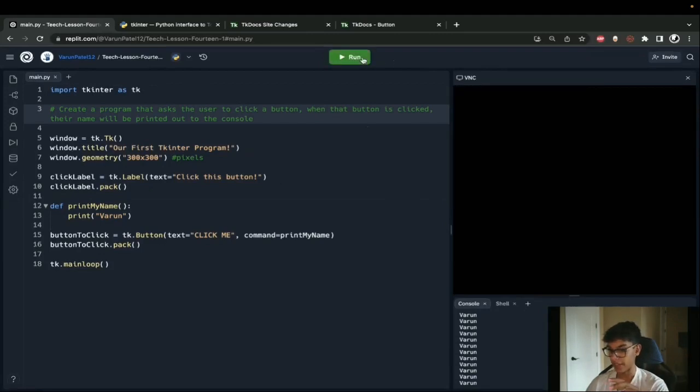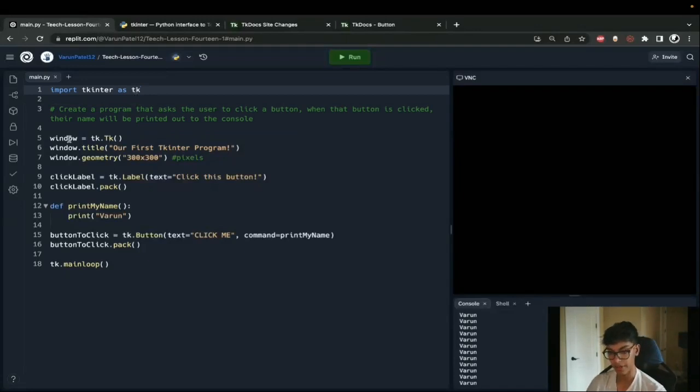So now that we have that, let's really solidify what we know. Let's go through this again, because repetition is what's going to make us very competent with tkinter. Let's go through everything line by line, make sure we understand it, make sure we know how it works. So line 1, import tkinter as tk. That's pretty simple. We're importing our tkinter library, and we're basically giving it a nickname, tk. So that's easier to call. So instead of having to put tkinter every time I want to call something from that library, I can just put tk.